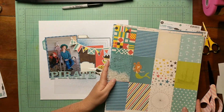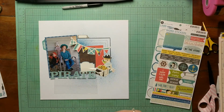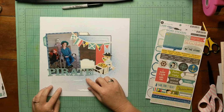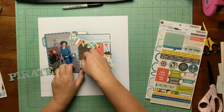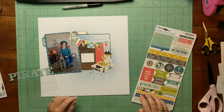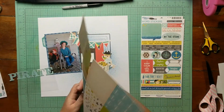And you know what's really funny about this collection? I love October Afternoon. I love these patterns. There are some patterns in this collection that really speak to me, but I do find that I struggle at times with some of these bigger stickers, like that bigger pirate with the pirate chest. And also, I felt like an idiot because after I finished this, I realized I had a different sheet of October Afternoon stickers that was maybe borders, I think.